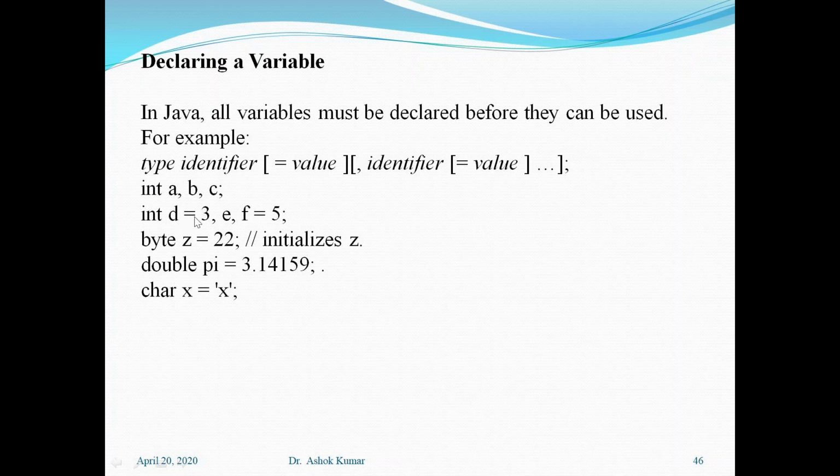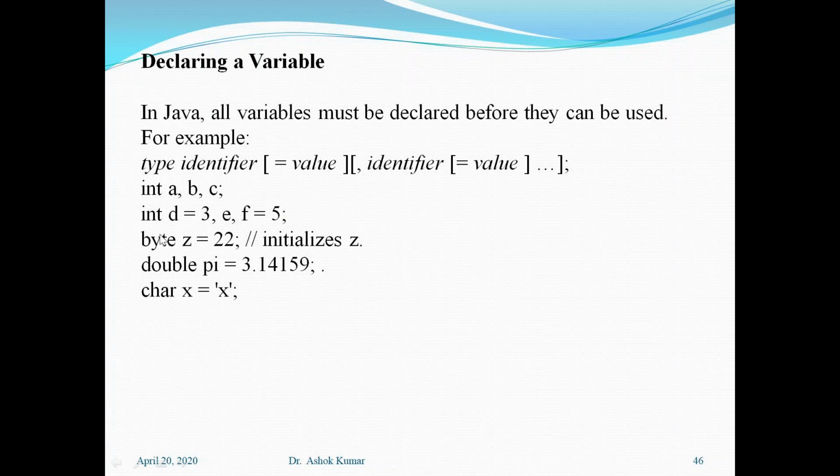And in the second line, I'm declaring the variable and assigning some value to the variable. So this is called initialization. There is a difference between declaration and initialization. Declaration means just declaring the variable, and initialization means assigning some value to the variable while it is being declared. So declaring and assigning in the same step is called initialization. So this is initialization, and this one is also initialization.